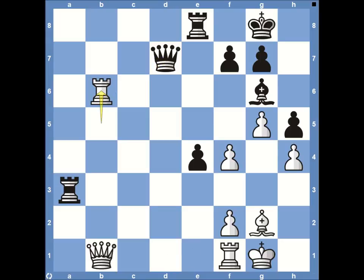Rook takes here on b6, and now the queen comes down here to g4. And you can look at it and say, okay, both sides are fairly equal in material, but really black is destroying this just because he has much more active pieces, and these pawns right here have a hard time really defending because they're pushed so far forward.